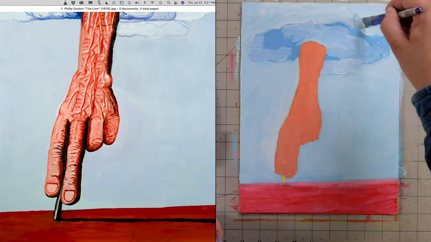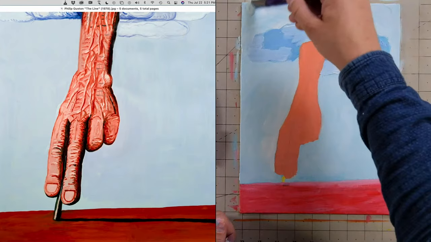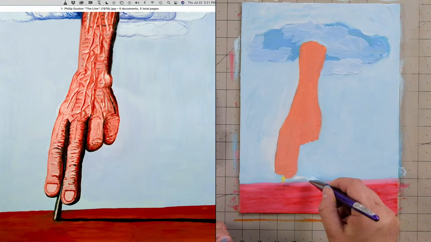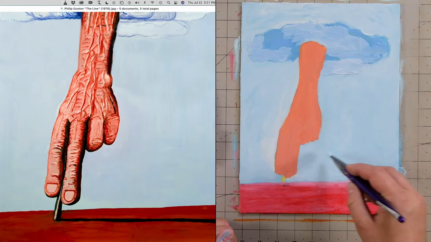So what's happening in a few places is that the first layer of blue that I put down in the background is still not dry. So as I'm painting over it, I'm actually removing some of it. It's getting pulled up a little bit, which is a little bit frustrating, and ordinarily that would drive me absolutely bonkers. But in this particular style of painting, it's almost exactly what we want. Because now we're creating more of a dynamic quality and a less unified surface.